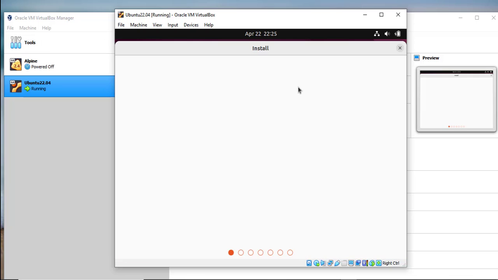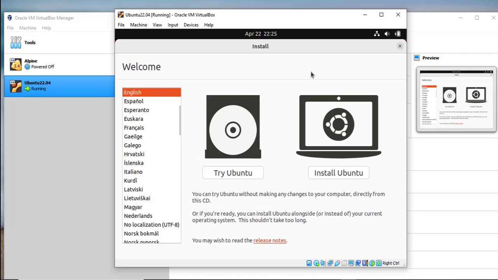And here we go. So if you've installed Ubuntu before, this should be familiar to you. So the first step provides two options. So you can try Ubuntu or install Ubuntu. Okay, so the first option allows you to try Ubuntu as a live installation media.